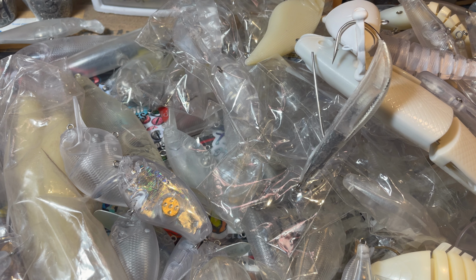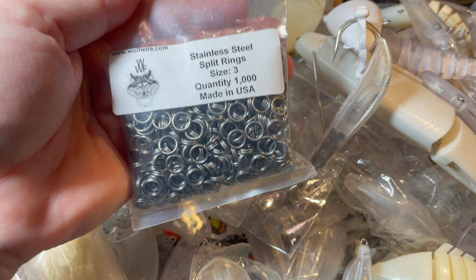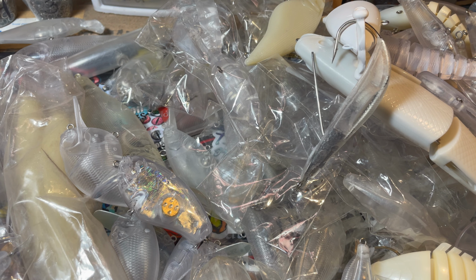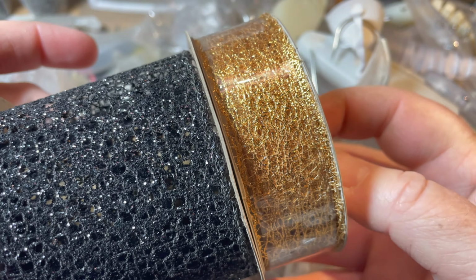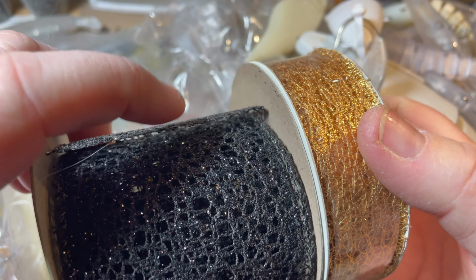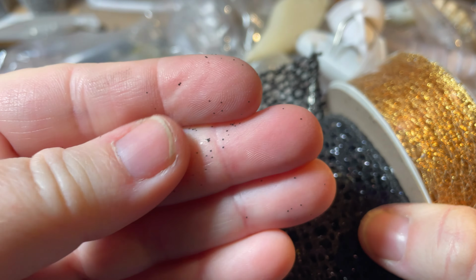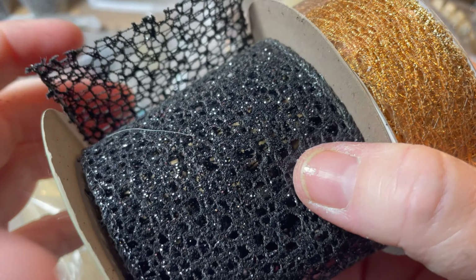But wait, there's more. Size 3. I'm giving you guys 1,000 split rings, because who doesn't need that, right? Everybody who works in this business needs split rings. And I'm only picking up a handful, but you guys are getting tons of alligator clips as well. I'm going to throw in some ombre ribbon in two different sizes. This stuff is gold when you're doing hand stenciling. You just have to shake it and get the glitter crumbs off of this, and I'll show you what I mean, because it comes off real easy in your hands. So you just kind of got to scruff it together before you put it on your bait, unless you're going for a glitter look.